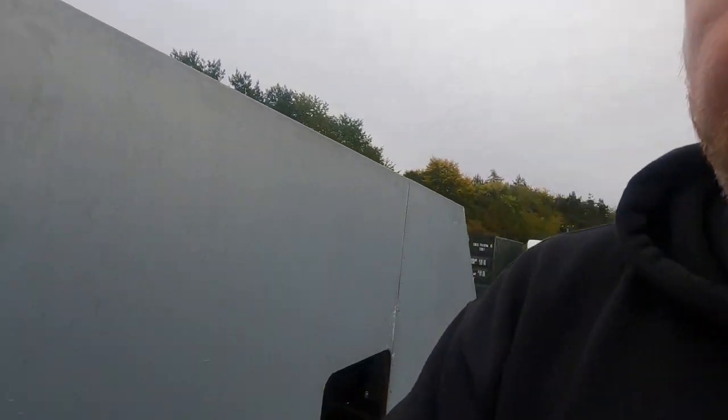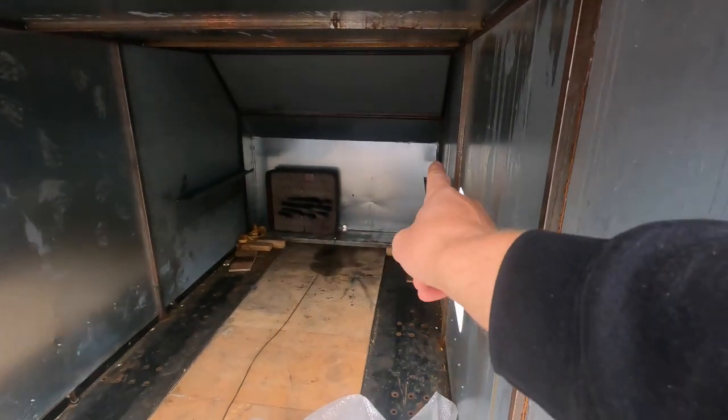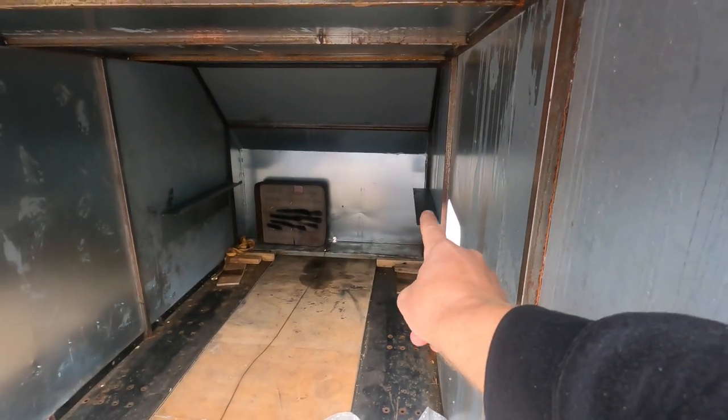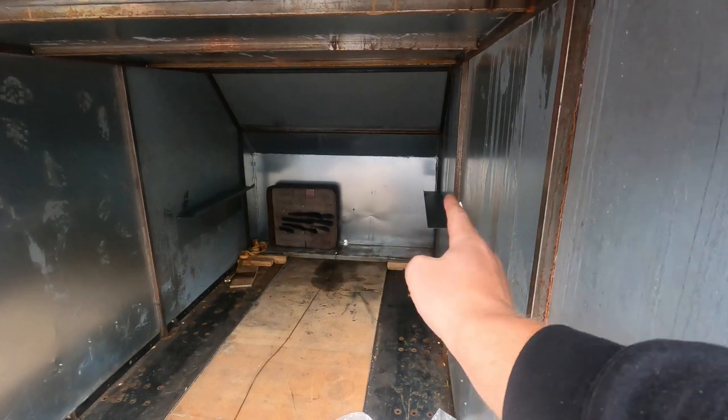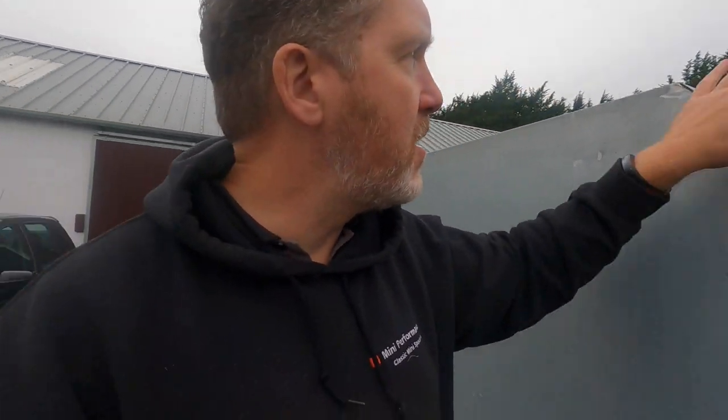Inside the trailer we'll probably fit some LED lamps on the shelf where the front end sits, and we'll probably narrow that shelf to make it easier to fit normal cars in. Christopher also had the idea of redoing this section of the trailer — rather than having just a straight edge, curving it so you gain all this space, and it's also slightly more aerodynamic.